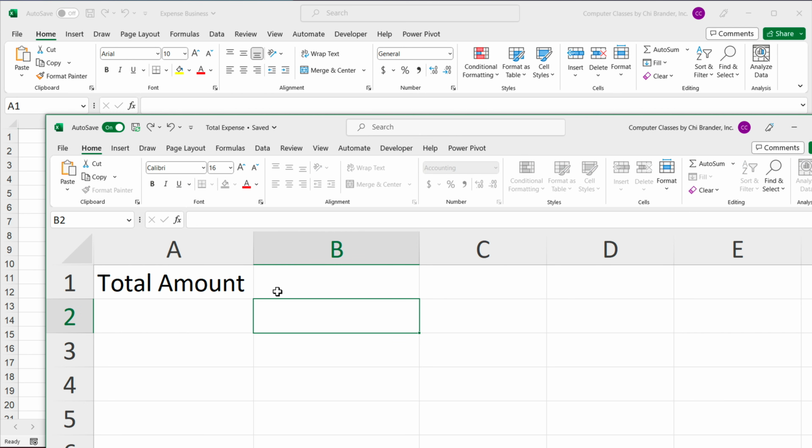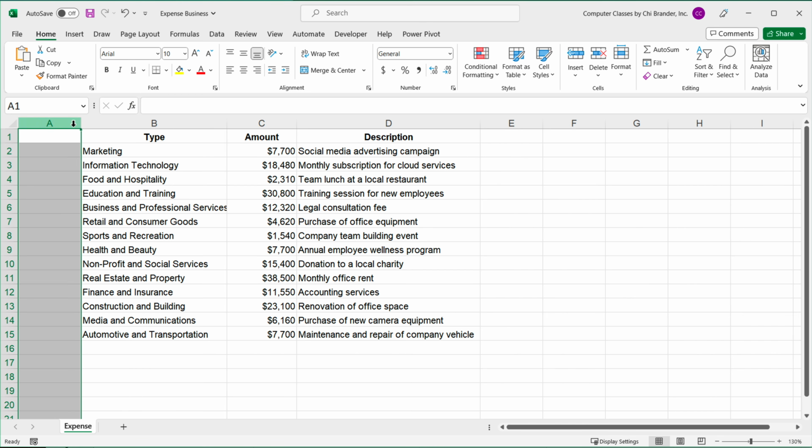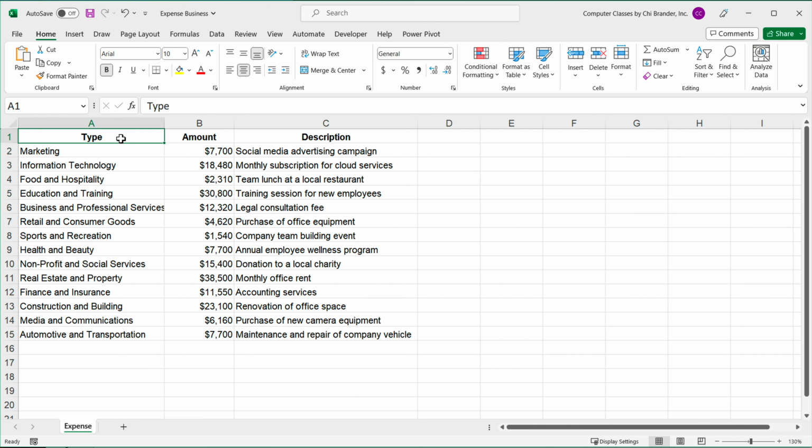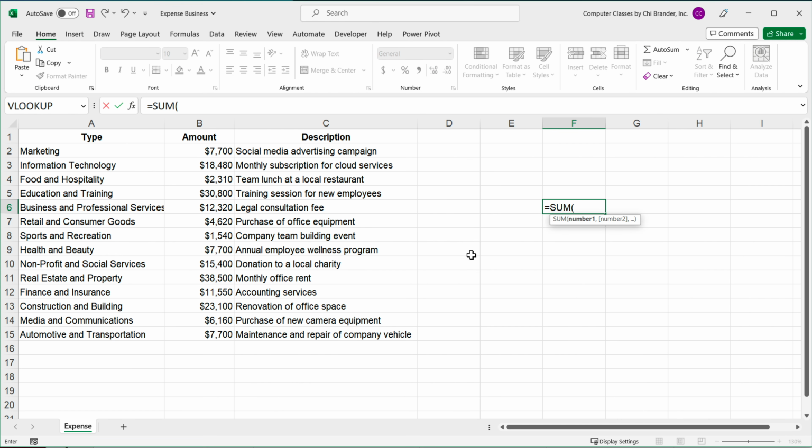So I'm going to just get rid of this, and I'll go back here. I'll delete this column. So the solution for this is to use a named range instead of using a regular range. So what is a named range? A named range is basically, if I, for example, want to sum this column of values, typically you would just go here, do equals sum, open parentheses, and highlight this range over here, close parentheses, hit enter, and that should give you your total amount.